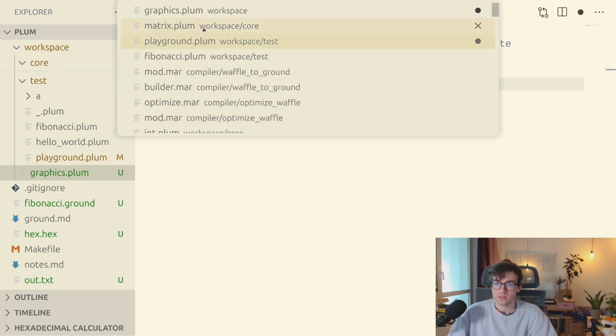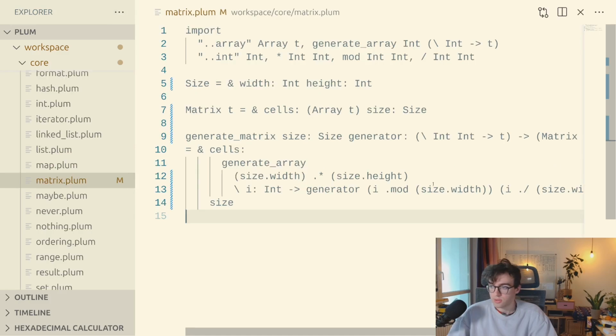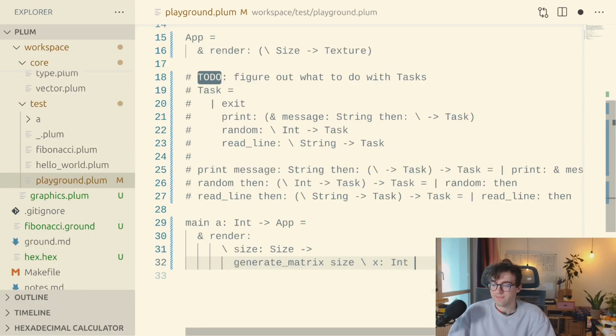So then, yeah, we call generate matrix with a size, and then a function that's gonna be called with two integers x and y. And it returns a color, with red being 255, or the byte of that.